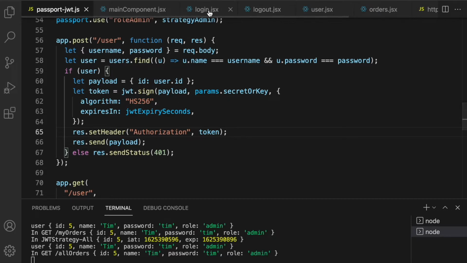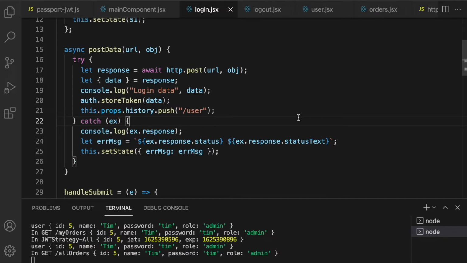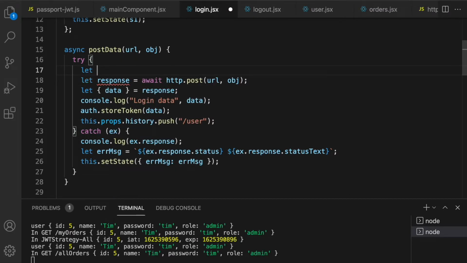Once we have done that, where do we need to make a change? We will need to go to our login. And in our login, what do we need to do? Instead of taking the token from the response data, we will need to take it from the header of the response. So let's call it header key is equal to, what was it? Authorization. Remember, whenever we are reading it, instead of uppercase, all of them are lowercase. This is very, very important. Don't make it uppercase here. Just make it lowercase. So this authorization here is lowercase.